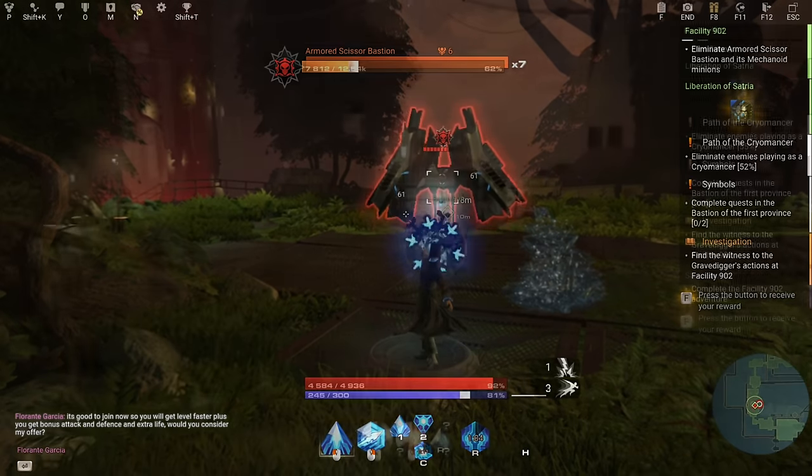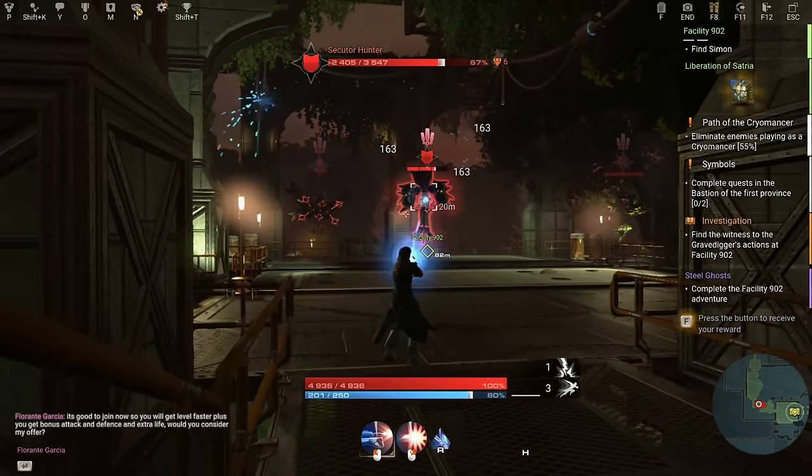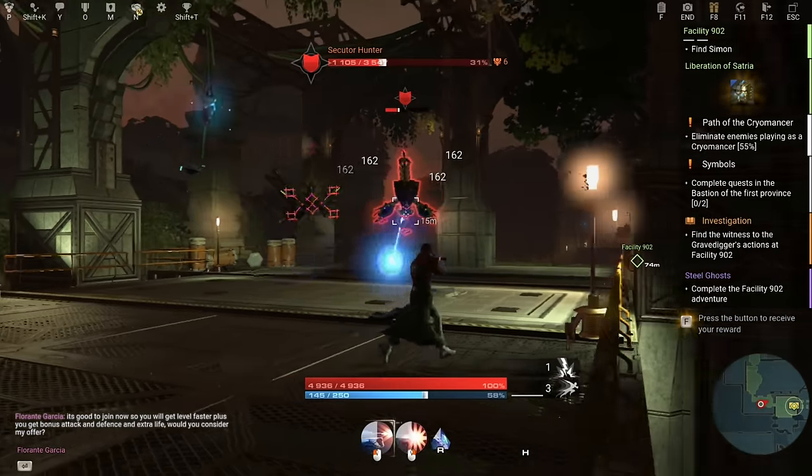New mechanic, you can pick up certain weapons and use them to fight. The game says they're super powerful, and they aren't. They have very limited uses, and your regular attacks are often better.